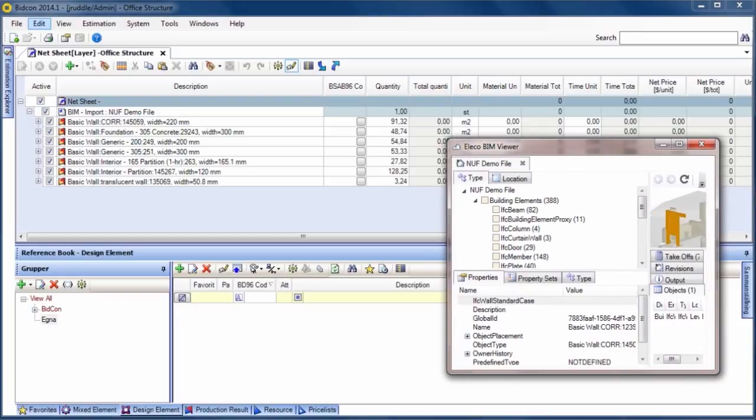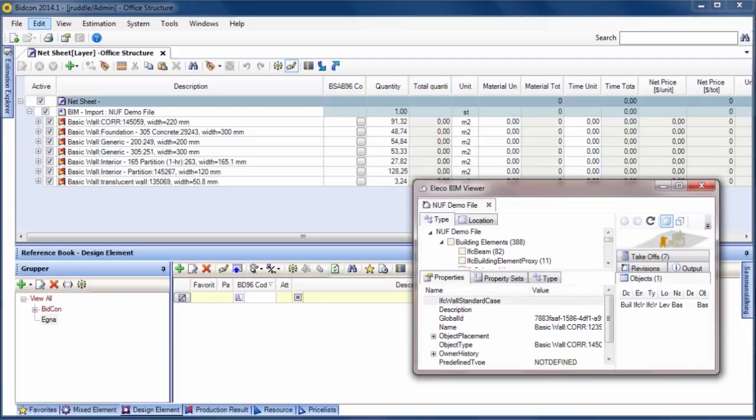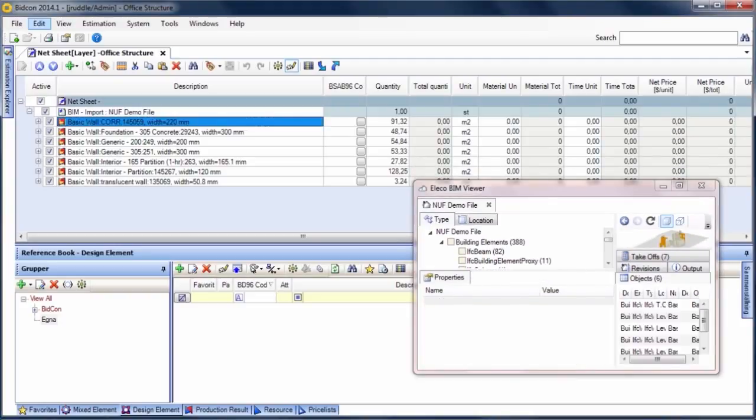Now that quantity and estimate can be done in a number of ways, manual or automated. So I'm going to select the manual way first of all on a couple of the elements and then go into the database. So if I select my basic wall structure, I'm going to put in a material rate, so I'm going to say that's going to cost me £40 per square metre and a time unit rate of 6. If I continue that with the next foundation wall, in this case I'll do that at £38 a square metre and a time unit of 8.